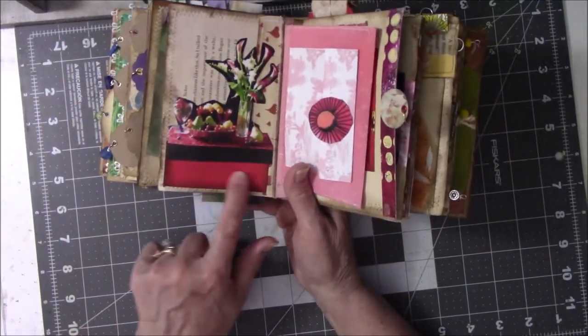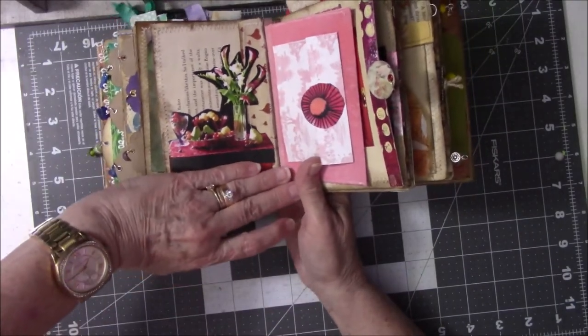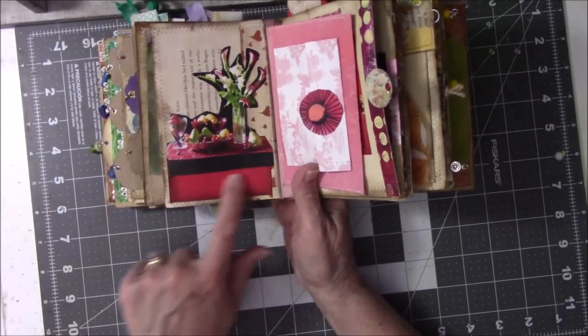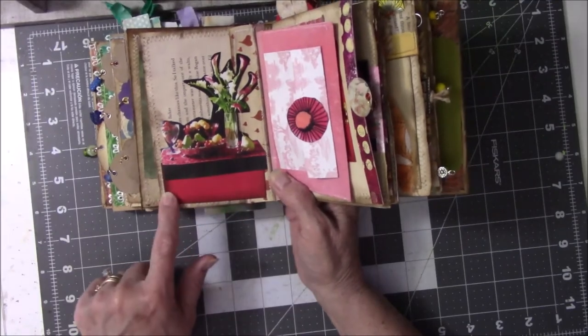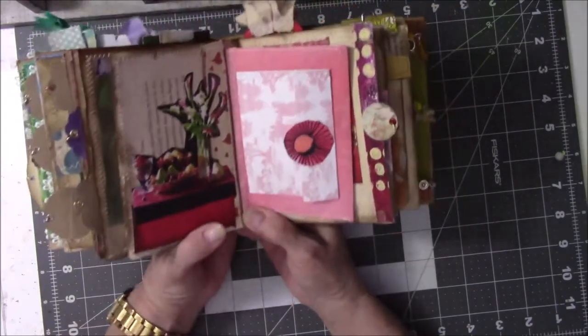I had that leftover red paper and I could not stand wasting it, so these are all strips of leftover coffee-dyed and tea-dyed paper. You can tell it's a leftover — there's part of a recipe. This didn't get used in another book so in it went. I still need to work on down here — I don't really like it — but there's the photo right there. I'm going to do something for the bottom here, maybe stencil something. And this is just flowers that I liked and I just glued them on there, no rhyme or reason.